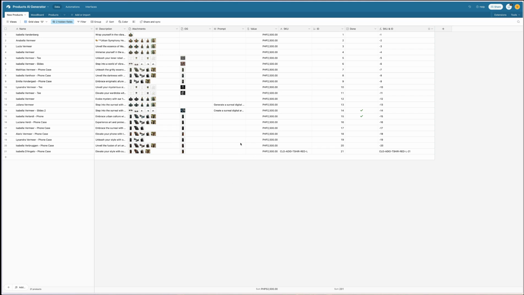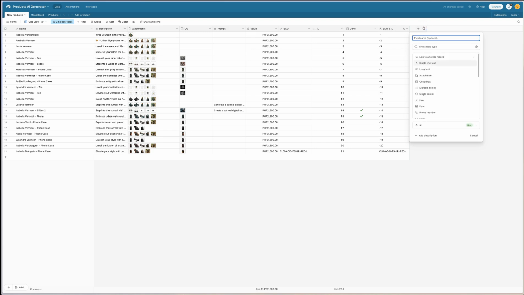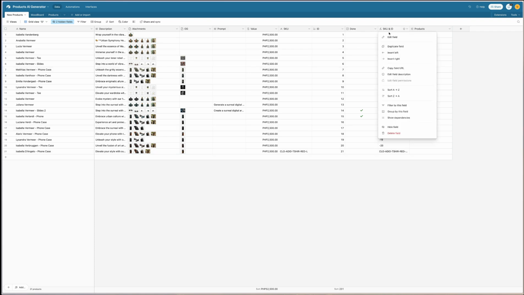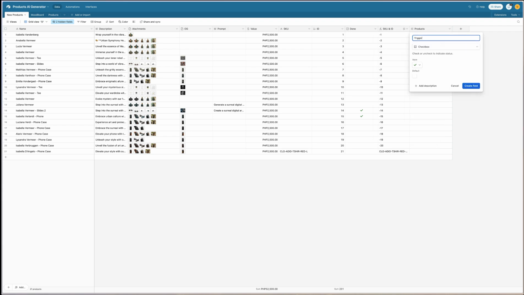For now, what we have to do is connect this base here, and here we can then link it to the product page. And here we can then select the product that could be used as a webhook trigger. So that means, let's say the artist is happy with this product, and we could create a field that could be used as the webhook trigger. Let's just call it trigger.